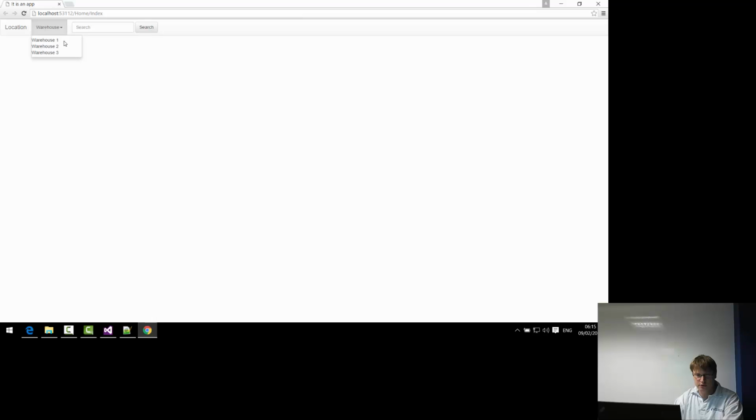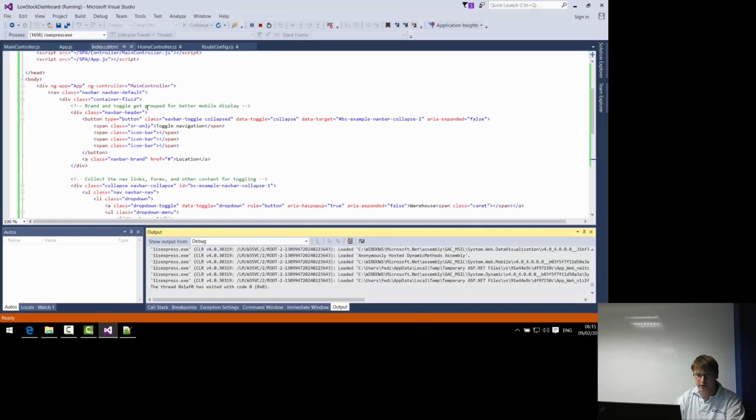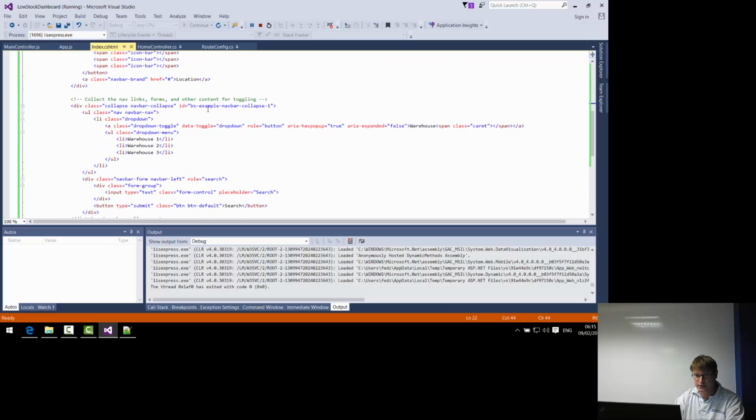So this is the list of all my locations, and as you can see, what I've done is I literally hard coded them in as just a label and a list of things within that label. And because I'm using Bootstrap, I could just wrap them around into a drop down box.